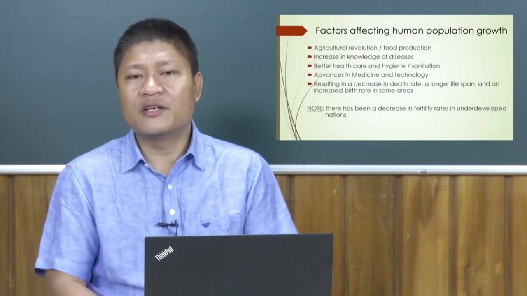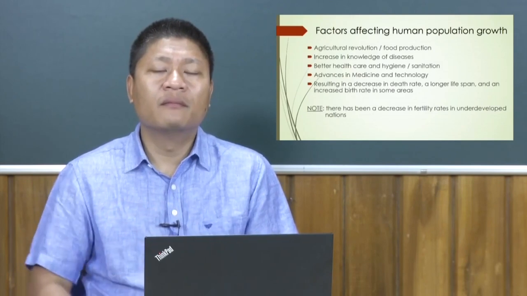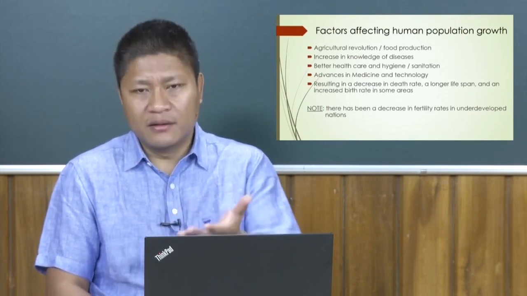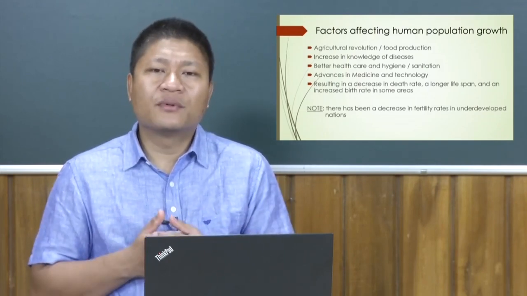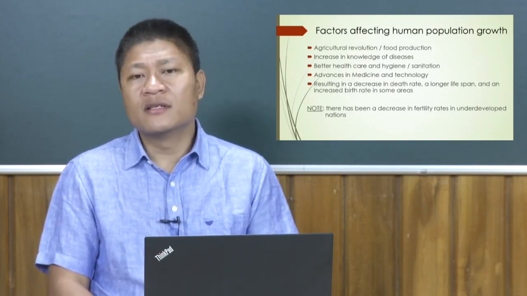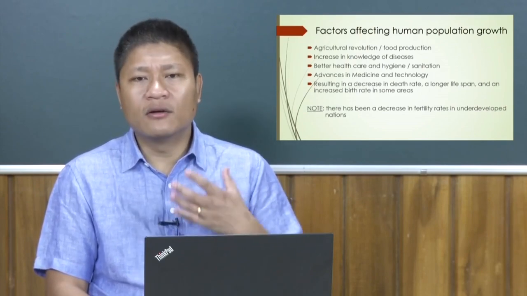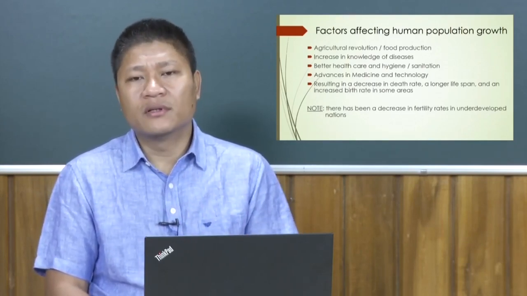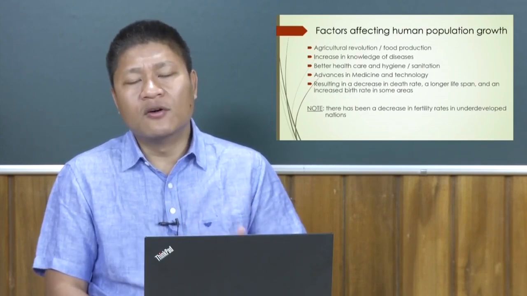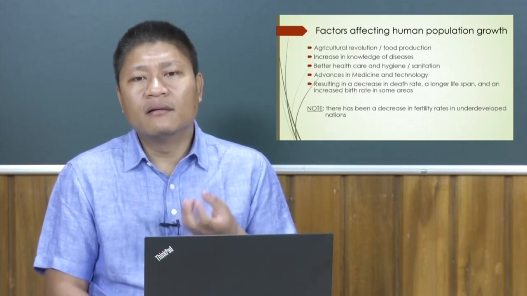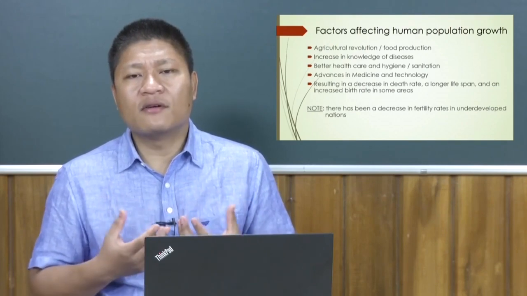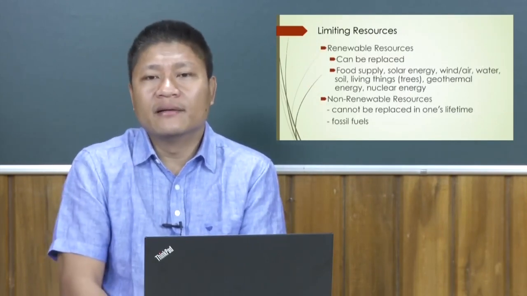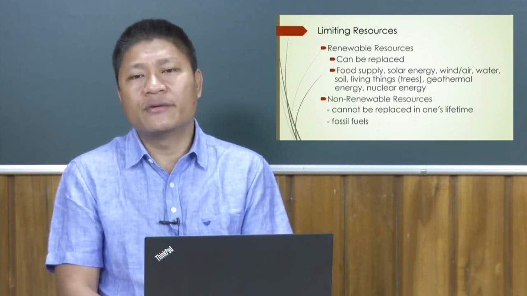I mention underdeveloped nations primarily because there are no checks and balances, and in countries like India, maybe there is still an imbalance because we don't have an adequate number of doctors or medical centers which can cater to the needs of the people. Also there is no population control, and there is an imbalance between the existing populations and the facilities normally provided by the government, and also the natural resources.